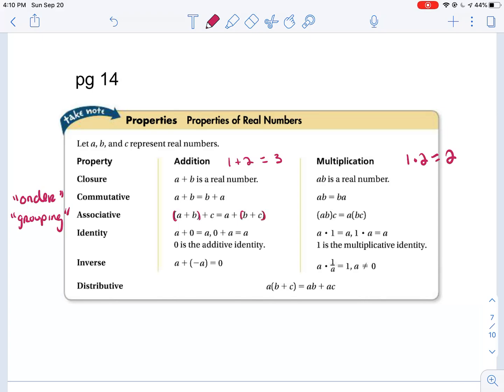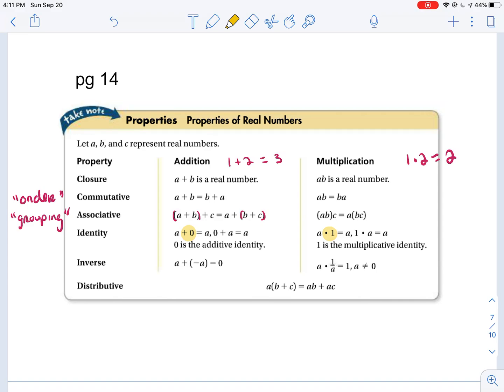you know you have the associative property, okay? Identity, I want you to think of self, like which values will bring us back to the self. In addition, that value is 0 because anything plus 0 gives me that original value back. Whereas with multiplication, 1 is the multiplicative identity, meaning anything times 1 will give us the same value back. All right, so how do you know you have the identity? Well, if you are adding by 0 or multiplying by 1, you have the identity property.